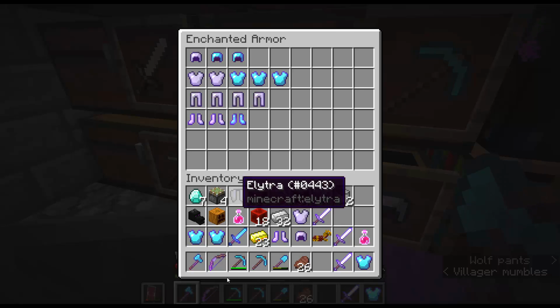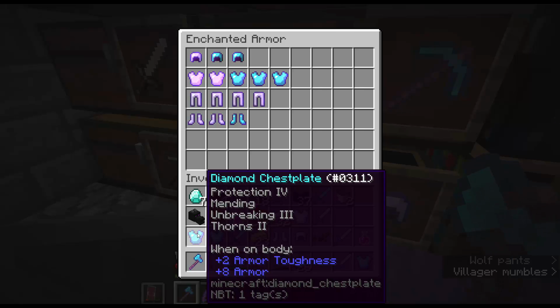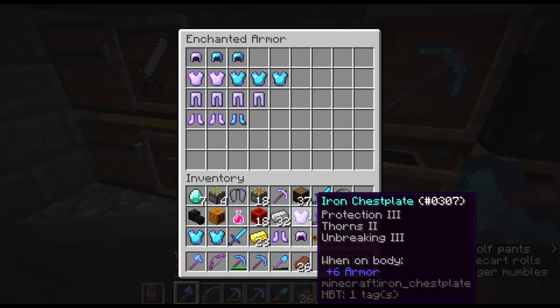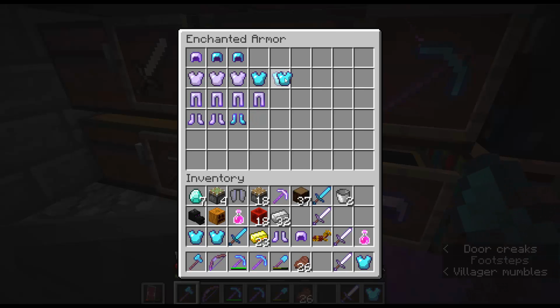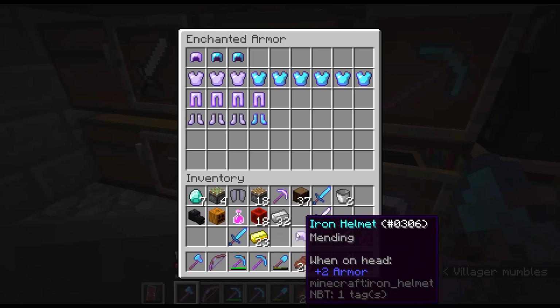Like that. We've got 2 chest plates, 2 diamond ones, protection 4, unbreaking 3, and mending. And protection 4, mending, unbreaking 3, and thorns 2. That's crazy. That's like the best one I've gotten so far. Oh, we got this one too. Blast protection 3. That one is not really good. And an iron one. Protection 3, thorns 2, unbreaking 3. Let's put all of those right in here. We also got 1 pair of iron boots, protection 3, and 1 iron helmet with just simply mending.